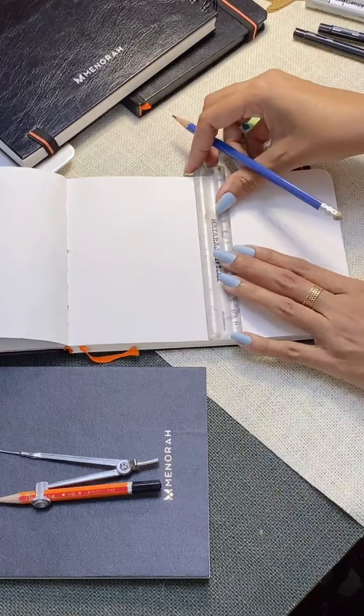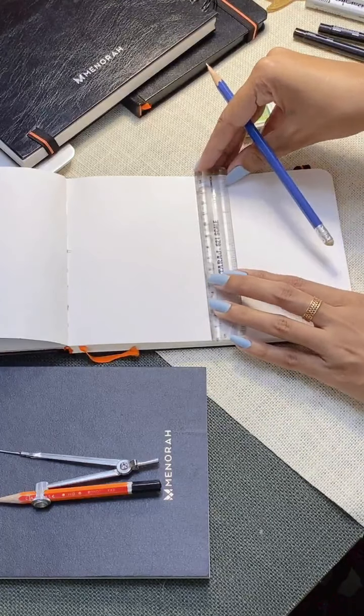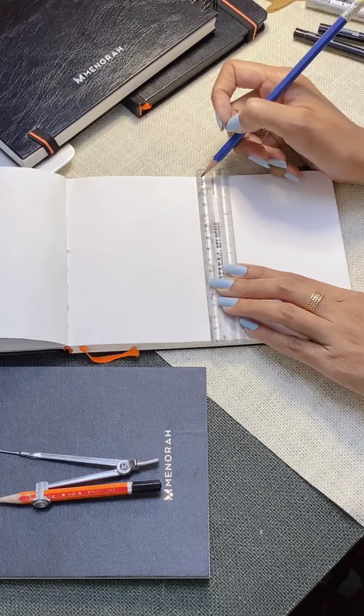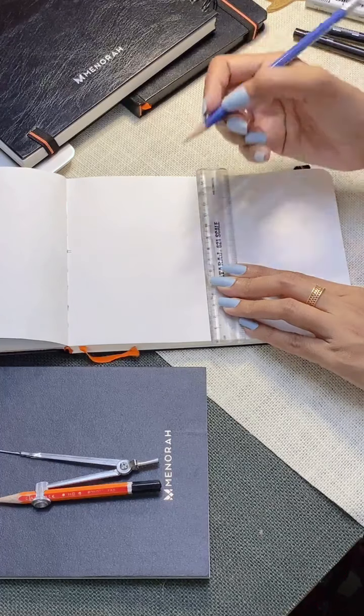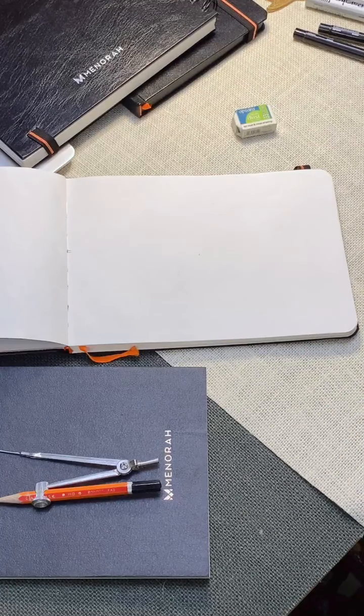Now, from this side also, measure it. So let's say if this is 14.8, roughly it should be 7.4. So this should be the midpoint. So I was able to identify it.